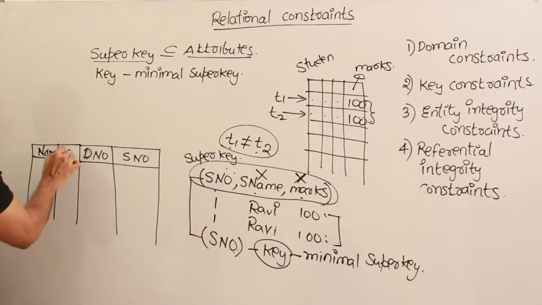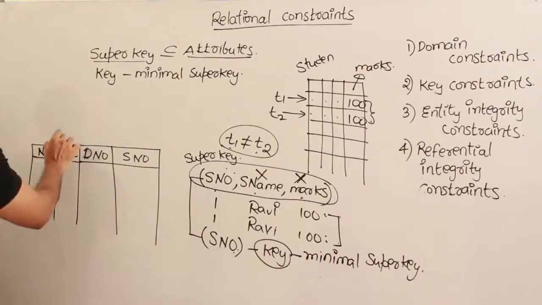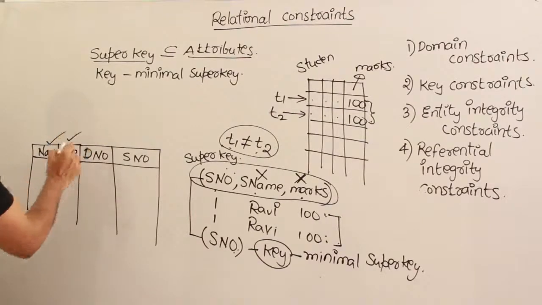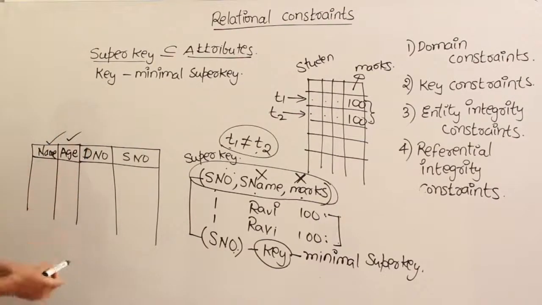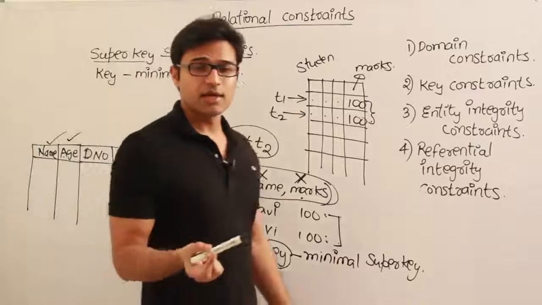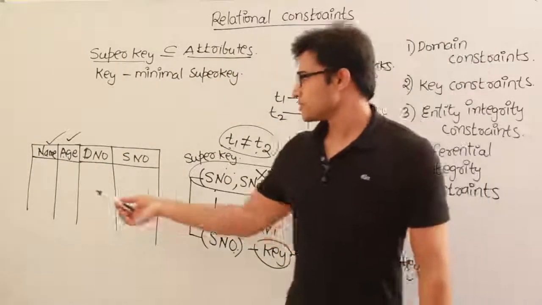and then maybe age, right? And this is the door number, and this is the database of all the people, right? In this case, name cannot be a super key because many people might have the same name, and age cannot be a super key because many people might have the same age, and name plus age might not be a super key because two people might have the same age and then they might have the same name also, right? So it is not possible.